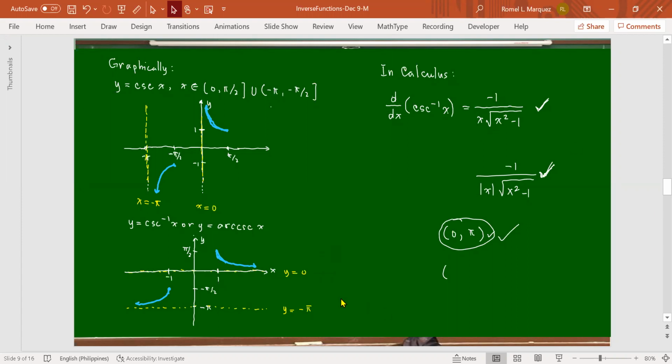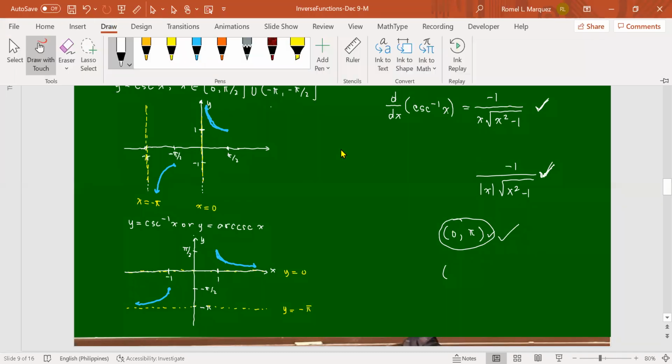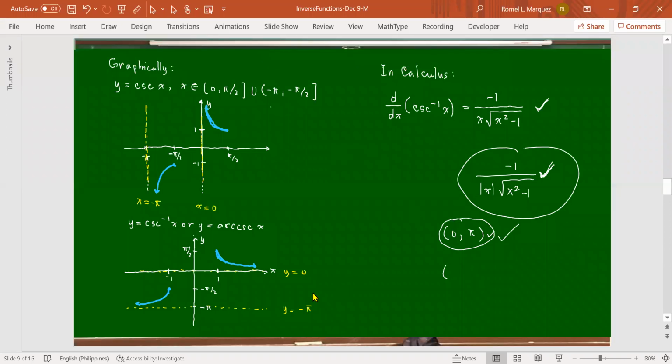But let's say this is your restriction, but this is your formula. Wrong, no? It doesn't agree. Because this is absolute value and this quantity is always negative. If x is to the right of 1, the slope is negative, and this is always negative, so it's correct for this case. But what about if you are here? The slope is positive, but this is always negative. It doesn't agree anymore. So the derivative means slope and it doesn't agree. Okay, so this restriction agrees here.